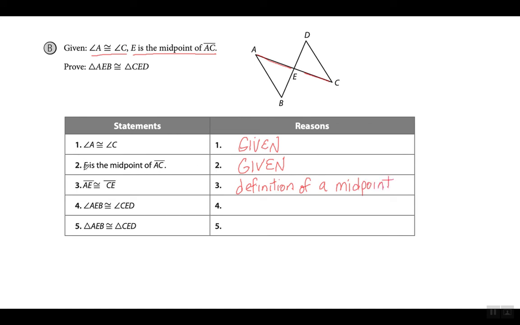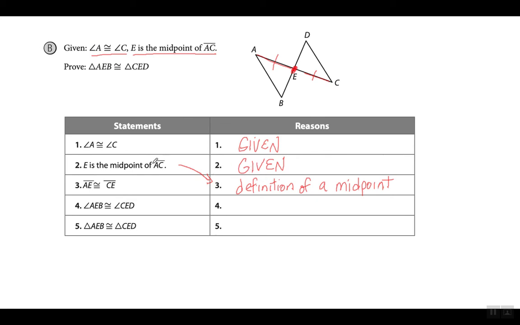Okay, because once they tell us that E is the midpoint of segment AC, if E is the midpoint of this segment, that means that this segment has to be congruent to this one. Because if this point is exactly in the middle, this segment equals this segment. And the reason they give, I read this in a book once, that a lot of times the reasons are like what's here, you end up putting here. Something like that. You know what, forget I just said that because I think I said it wrong.